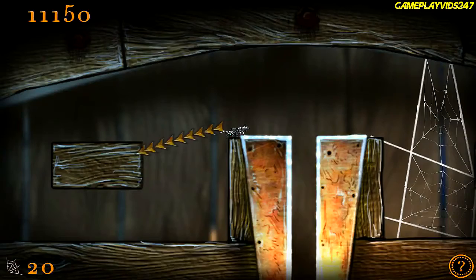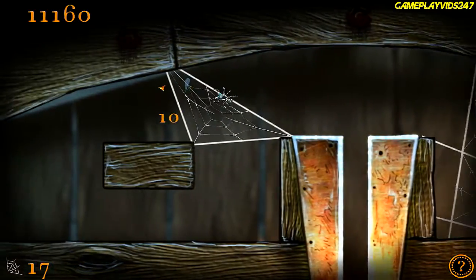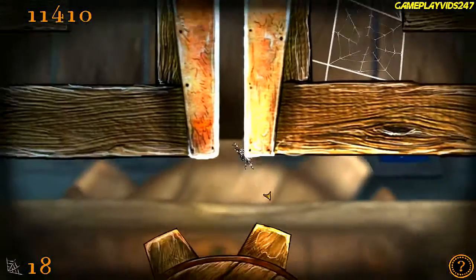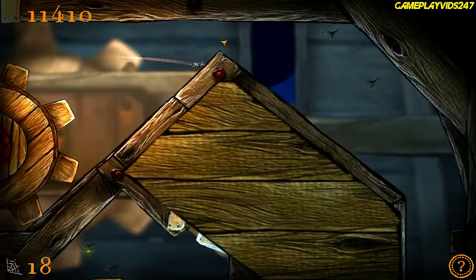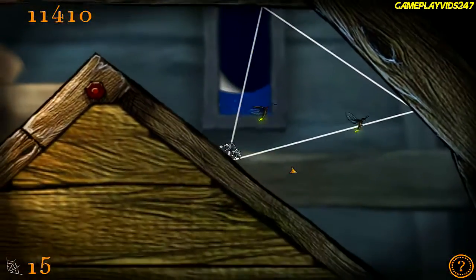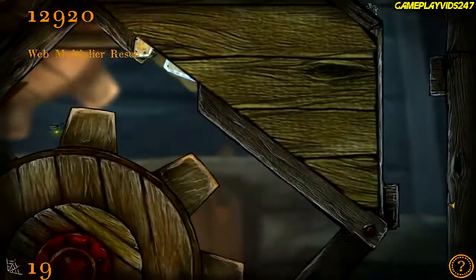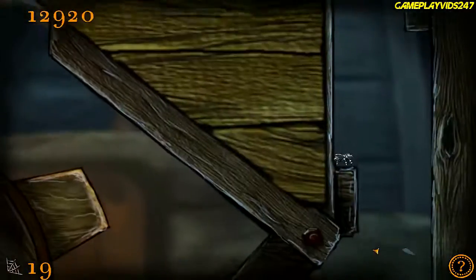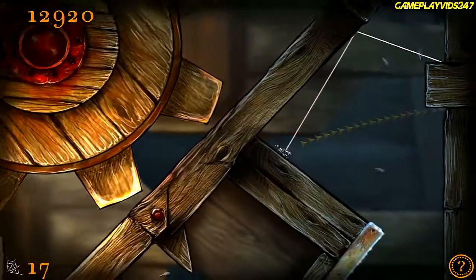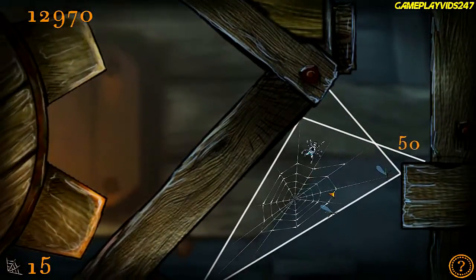Okay. Gotcha. We're doing well, everyone. Okay, where else do we go now? Just down here. Web set up and ready to go. Love this game, man. It's so fun. Okay, set the web up there. Oh, it didn't work. There we go. Now it worked. Okay.